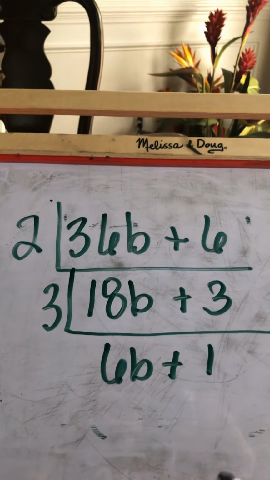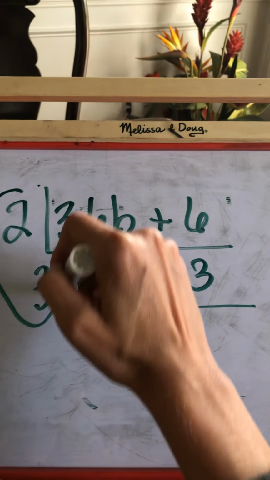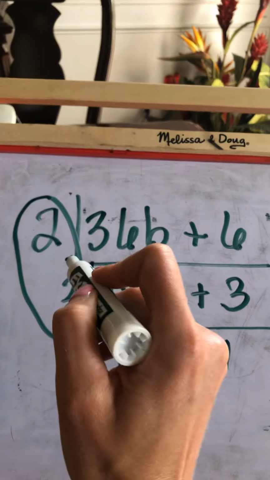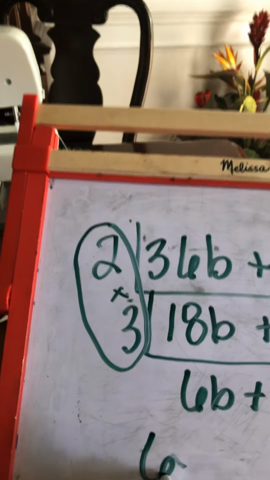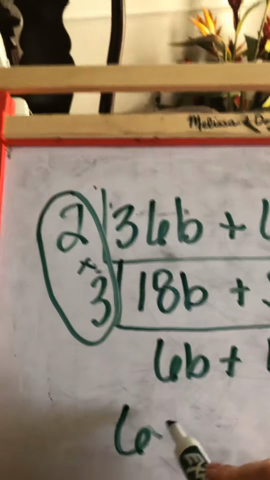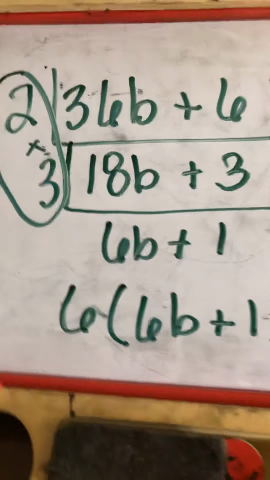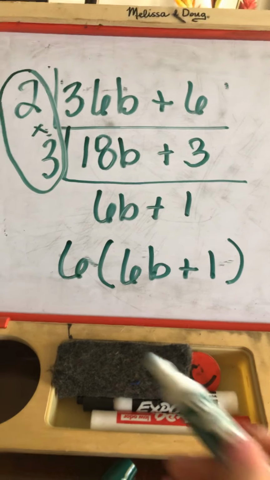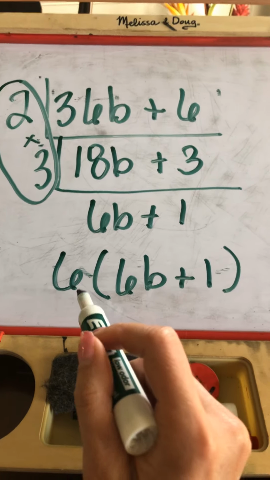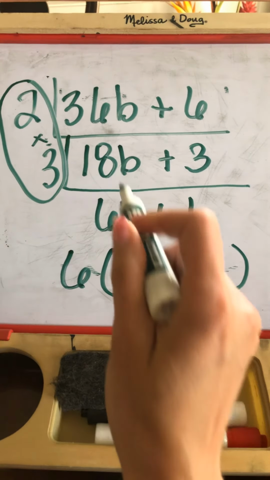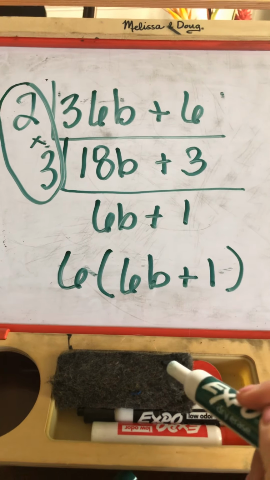So now this is just like GCF. Your GCF is on the left, and we've got 2 numbers on the left. So I would just multiply these 2 together and get 6. And then what's left down at the bottom is 6B plus 1. And that's exactly what we got the first time we did it, when we broke it up by 6 to begin with. And again, we can check ourselves. 6 times 6B is 36B. 6 times 1 is 6. So we know we're doing it right.